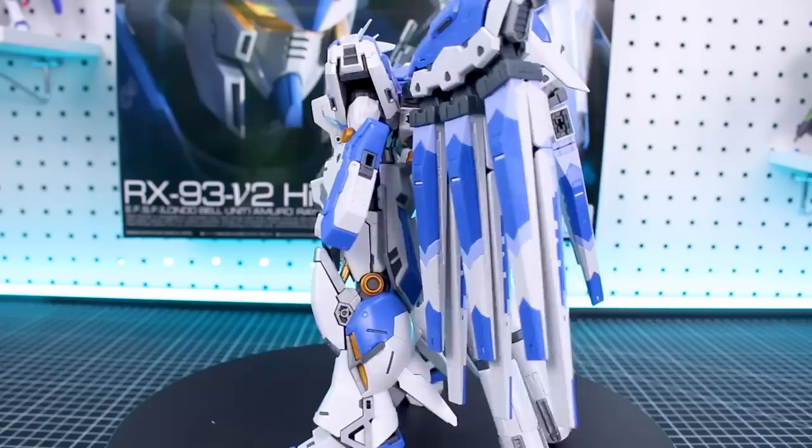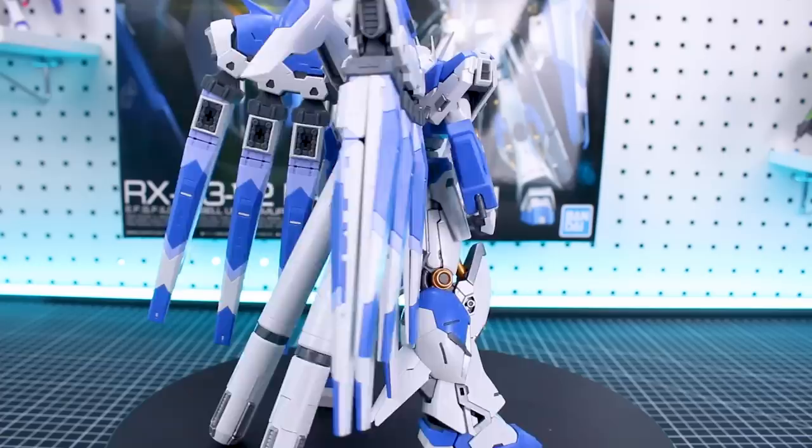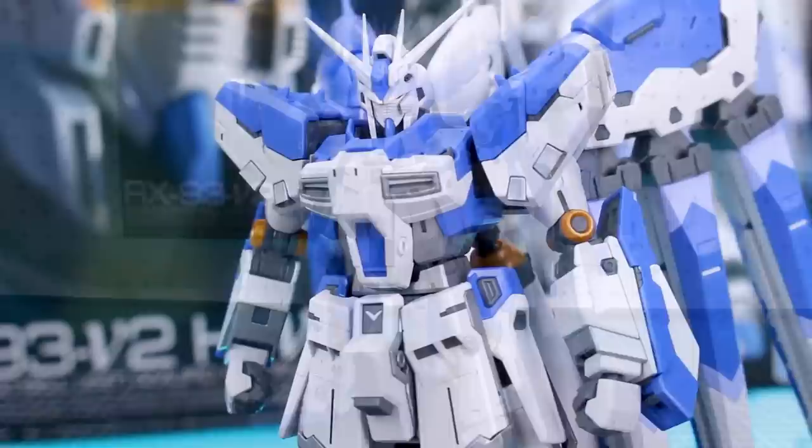Alright guys, so here is the kit all built out, and just want to say that I apologize that I'm quite late on this review. Probably at this point you guys all know that this is a fantastic kit, and so you really don't need me to tell you that, but it is a really fantastic kit, as you guys will see throughout the review. The details and the part separation on it are really, really nice. I mean, if you've built the Hi-Nu Gundam, then you should have a pretty good idea of what to expect from this. It's just as good as that.